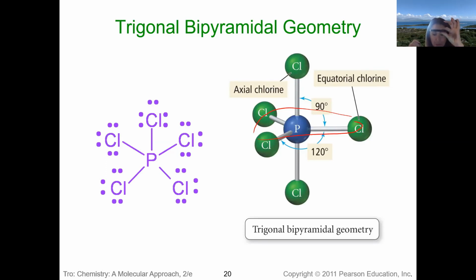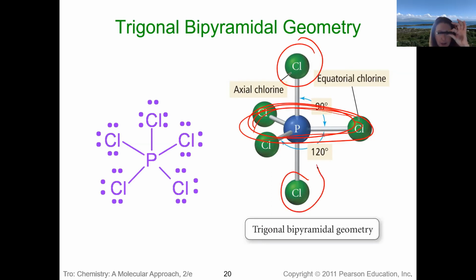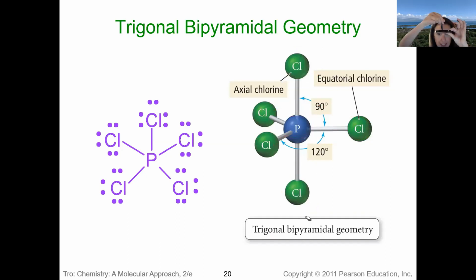Okay, so these Cls right here would be in line with this little black piece of onyx I have. One Cl would be above it and one would be below it. Then you've got these 3 around it, which are 120 degrees apart from each other. The one above makes a 90-degree angle right here. The one below again makes a 90-degree angle. So it has both 90 and 120 degrees.